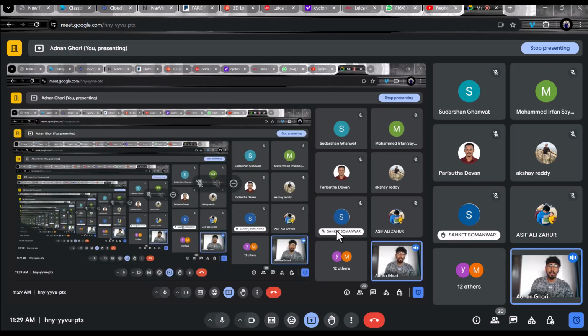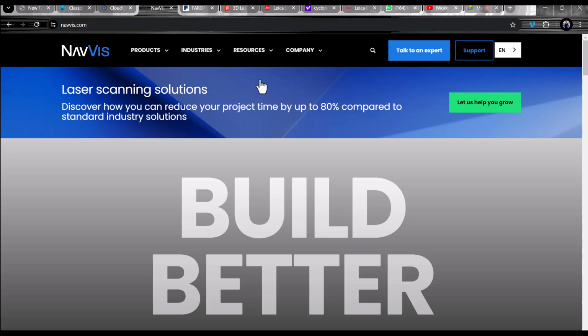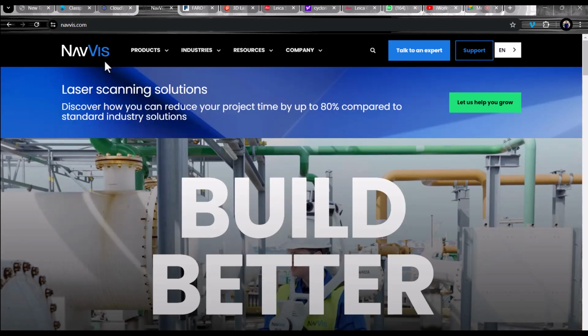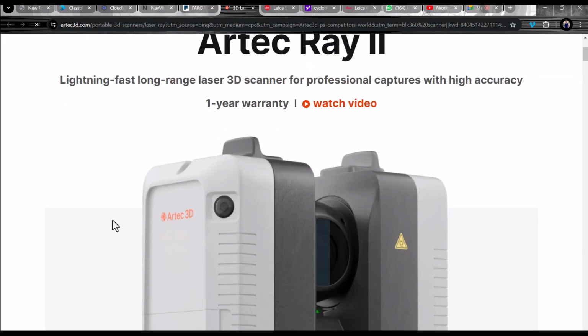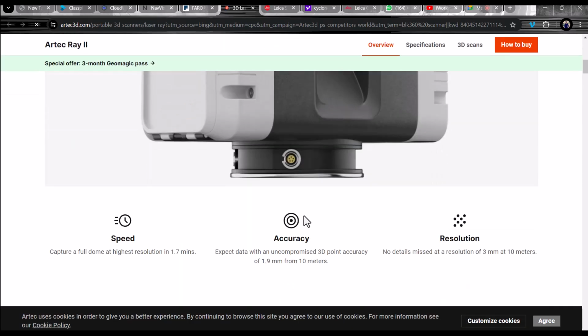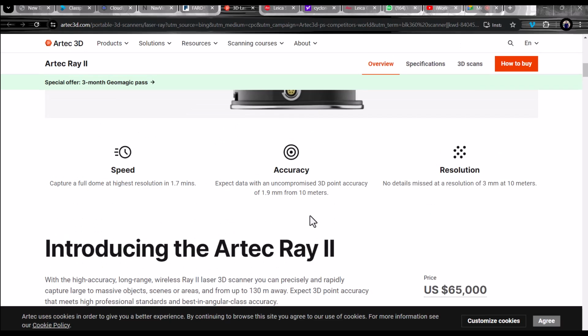So this is something which a scan to BIM modeler, anyone working in the scan to BIM sector, needs to know in depth: what is a point cloud, where does it come from, which equipment people use in the industry. Okay, if I show you, these are the equipment which people use in the industry. Navis Window Viewer is one of them. Faro is one of the equipment, and it's also a company providing different products and services. artech3d.com, it's a website name, but they provide different equipment and services like BLK360, okay, and so on.